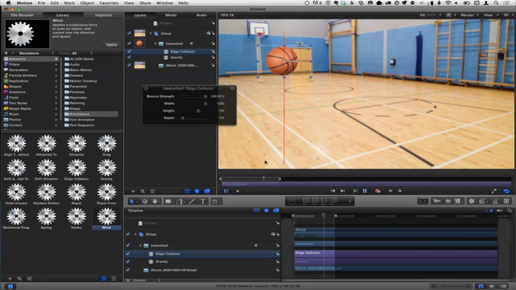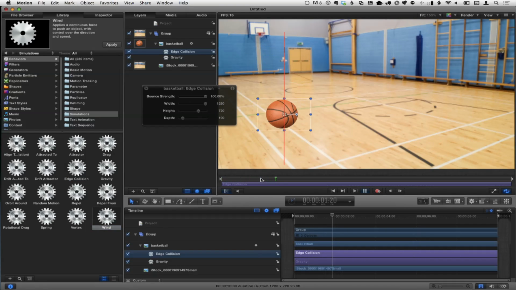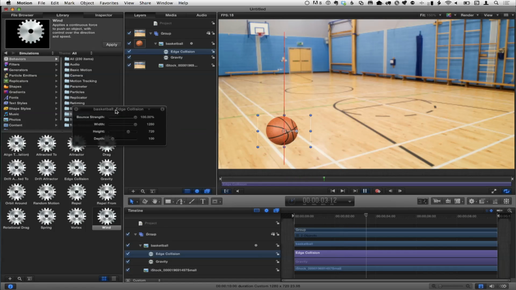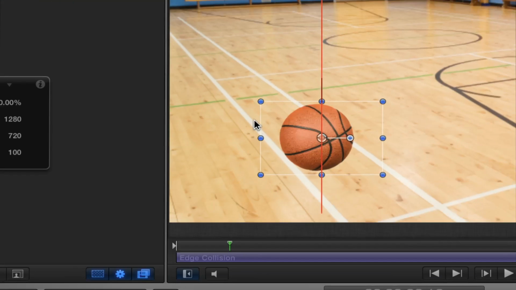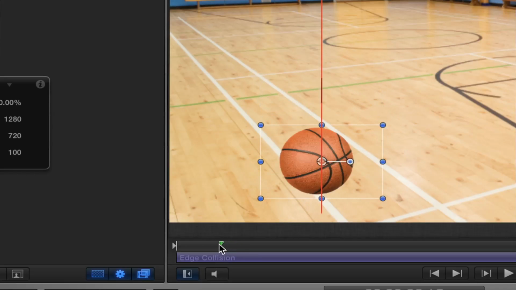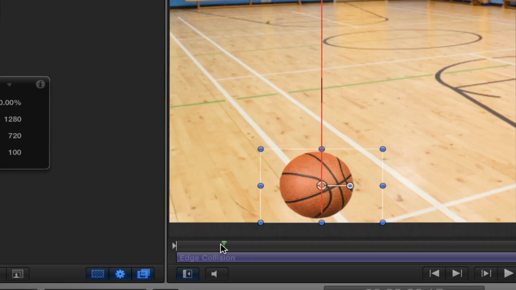What edge is it colliding with? Well, that's a great question. Edge collision, what edge? So the answer is it's the edge of the screen. In fact, if I stop, you'll notice as it goes down, it bounces right when this frame, this box, hits. That's the original graphic. That's the size of the original graphic with the transparent areas. When that hits, let me tap through it, the very edge of the screen, it bounces.